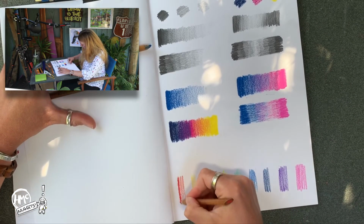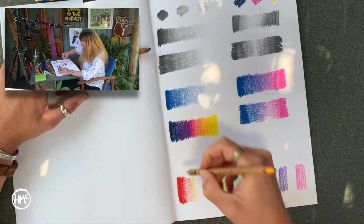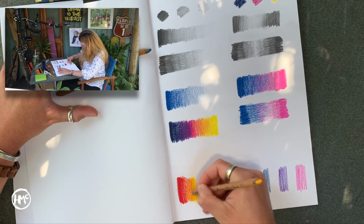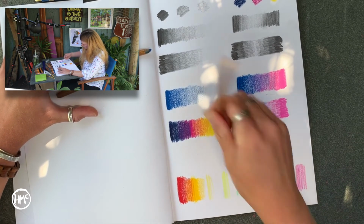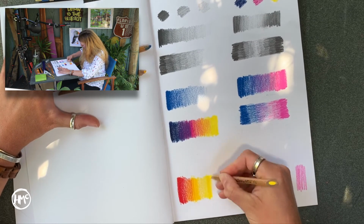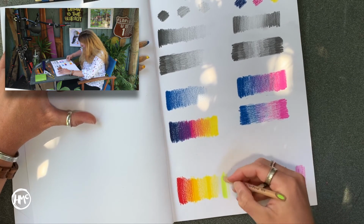Now all I'm going to do is press hard and go light, press hard and go backwards and press lighter. Press hard, then lighter. So from each one, the centre you press hard, then you go lighter, press hard, then lighter. And now I'm going to speed up the video because I think you've got the hang of it as I finish my rainbow.